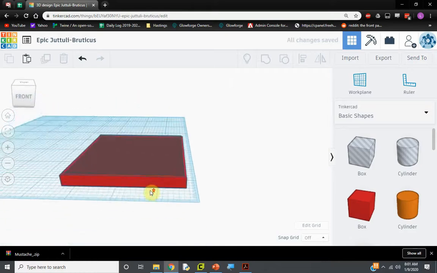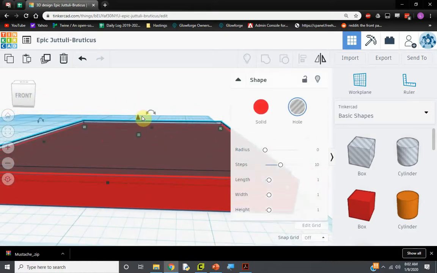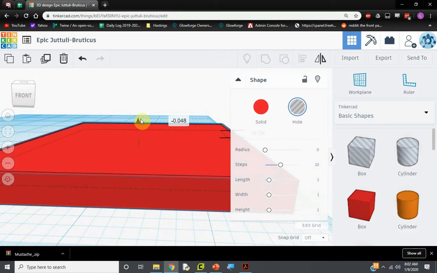Now this is nicely aligned, and all you need to do is drag it down just so it's above. So look at the color change. This is too far in. You're going to drag it just so it's above. And you might even need to zoom in to do this, okay?